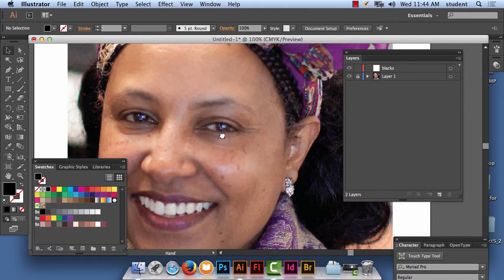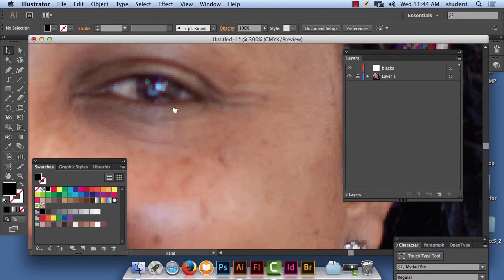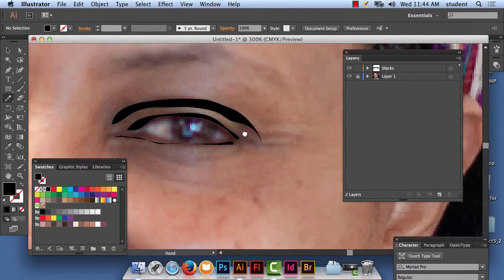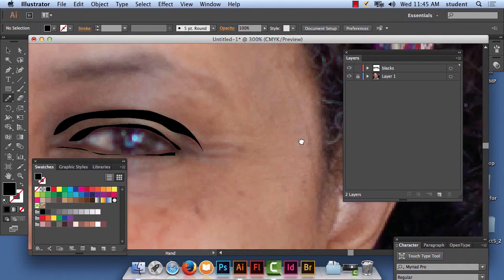So I'm going to start with the eyes first. I'm going to zoom in, zoom in, zoom in. Again, I'm using the pencil tool right here. And I'm just going to hold the pencil down, go around, and go back like that. Again, I'm going to go around the eye, like that. I'm going to go down. And if you cross, you'll see you get a really thin one. So if you're using the pencil tool and you cross an area, it's going to give you that.